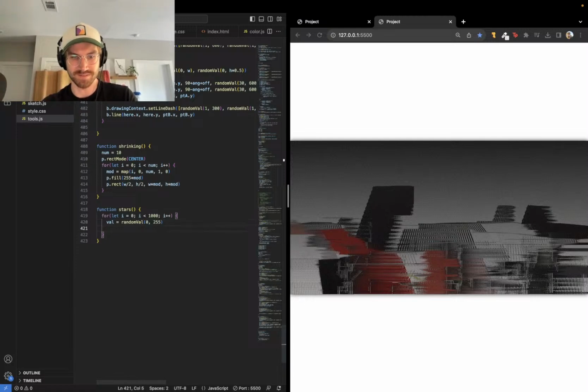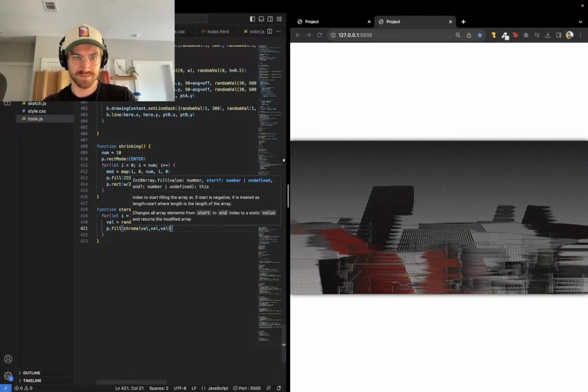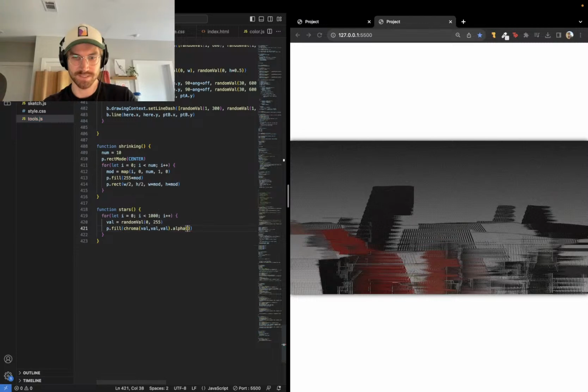And then fill. Oops. Little crema, val. Alpha. So we just want them to be pretty, you know, they're not going to come through that much. Honestly, I just thought about it.